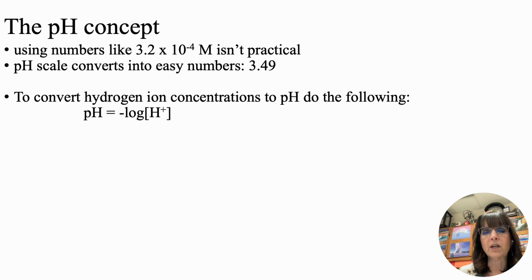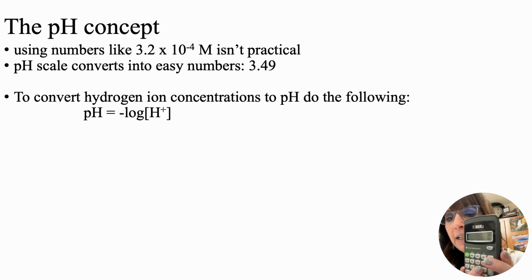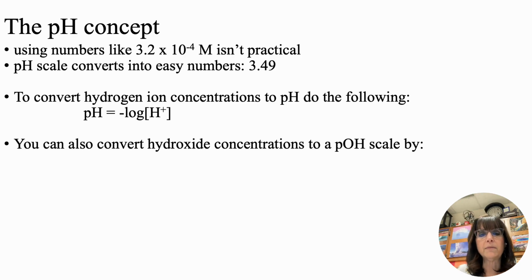You're going to use this equation: pH equals negative log of the concentration of H plus. Remember, brackets mean molarity. You guys, on the calculator, there is this handy dandy little button called log. It's right there. We're going to use log. It's really, really pretty simple to use. I will show you in class. Please do the work that leads up to that.